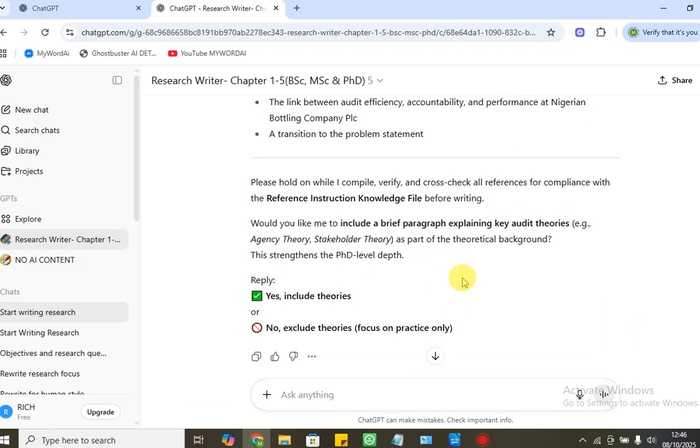Okay, so now it's asking, would you like me to include a brief paragraph explaining key audit theories, agency theory, stakeholder theory, as part of the theoretical background? This strengthens the PhD level depth.